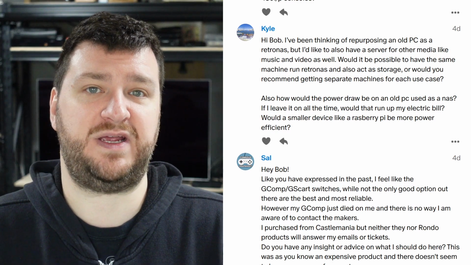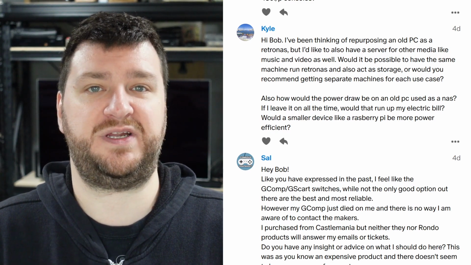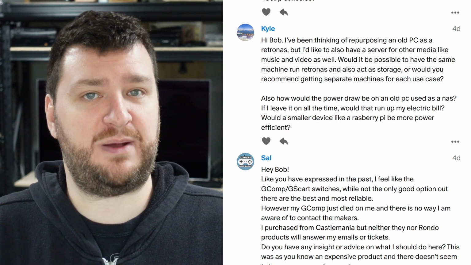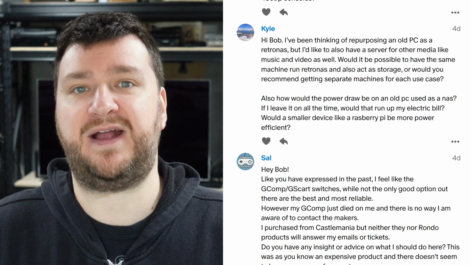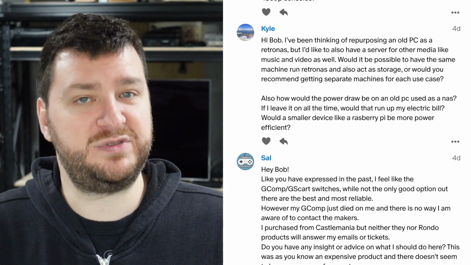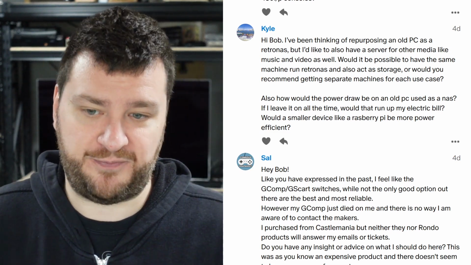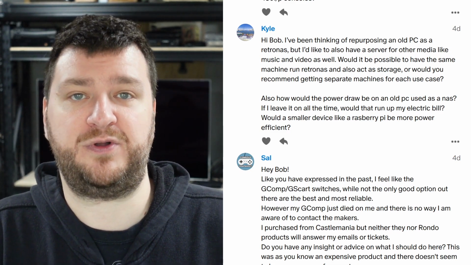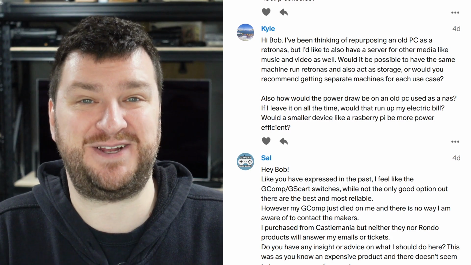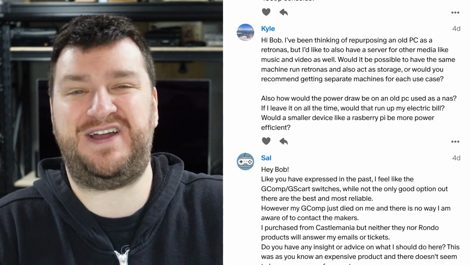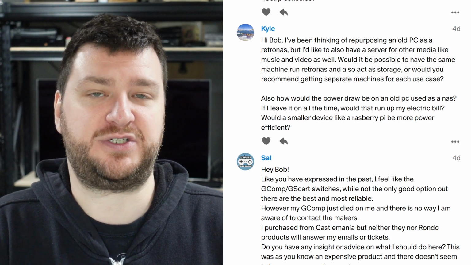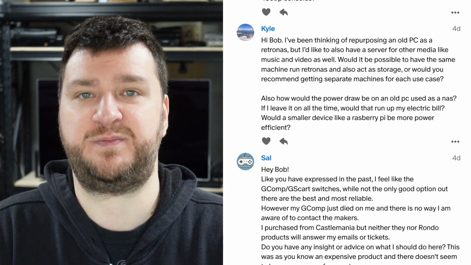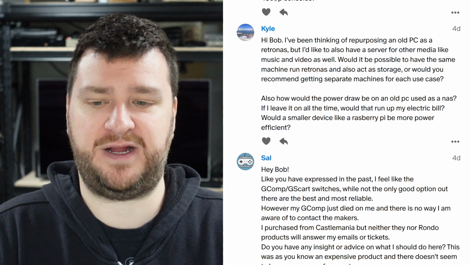Same thing with hard drives, right? No one wants to drop $300 on another 20 terabyte hard drive that you may or may not even need. But would you drop $300 to get your data back if you had lost everything? And most of us would say yes, definitely. So that's kind of how I look at it. But if power draw is something that's important to you, or if your old PC is like an old enterprise level server with 5 power supplies in it, yeah, you could just go to a Raspberry Pi solution. I would just use a 4 so that you get the USB 3 ports out of it, or 4 or higher.